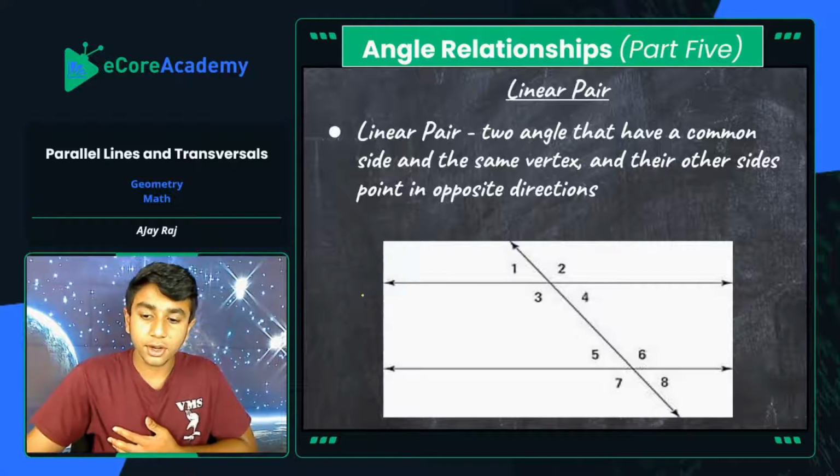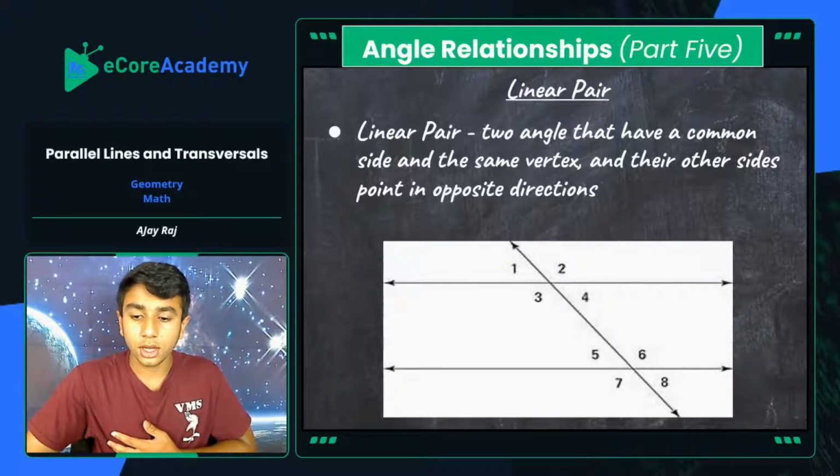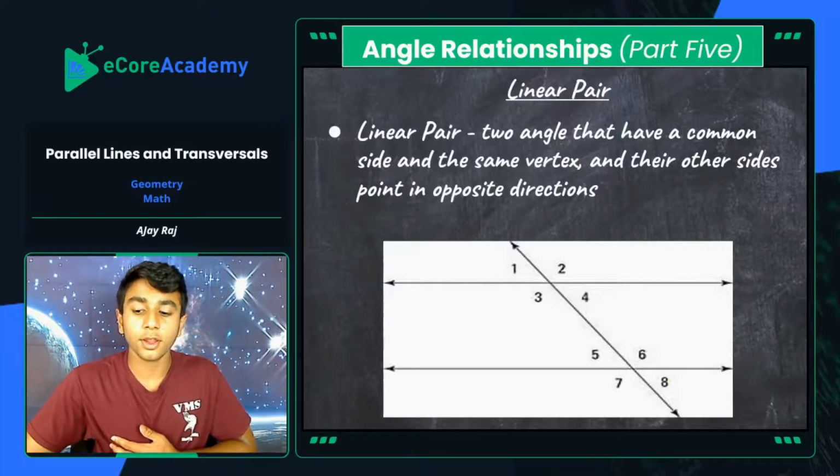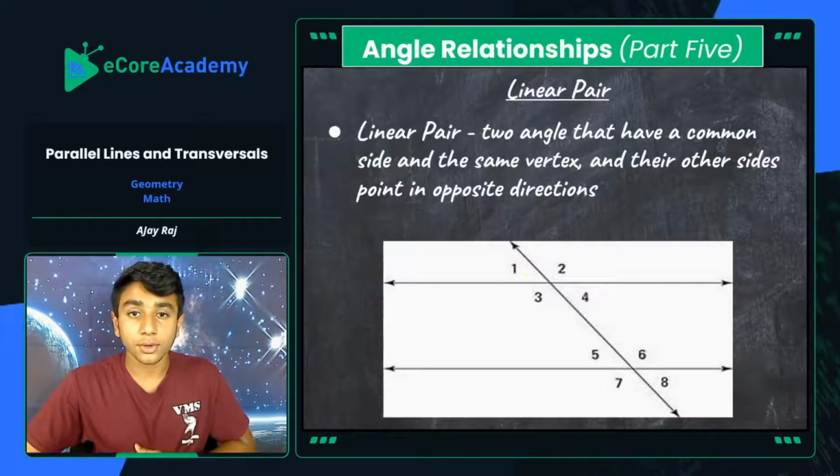And if you can see here, angles 1 and 2, they basically are the exterior angles of this angle pair here. They have one common side, one common vertex. And if you can see here, their bottom line, they both point in completely opposite directions, making 1 and 2 a linear pair. So any straight angles that you could see here, any angles that are directly adjacent to each other and are on the same description of interior and exterior. So your exterior angles of your 4 pair here on the bottom transversal intersecting the parallel line, as well as the top, are also always going to be a linear pair.